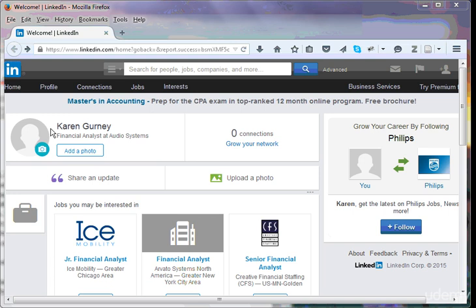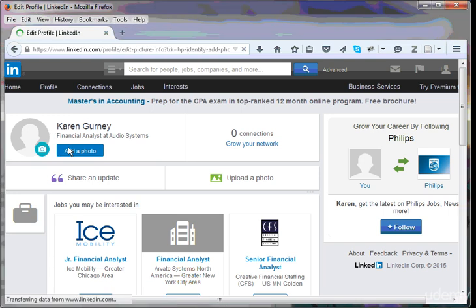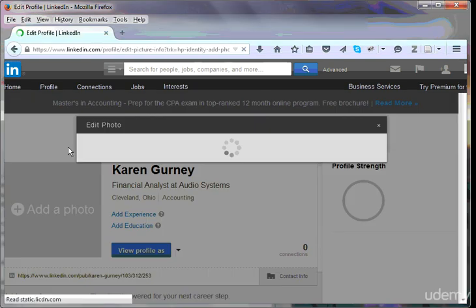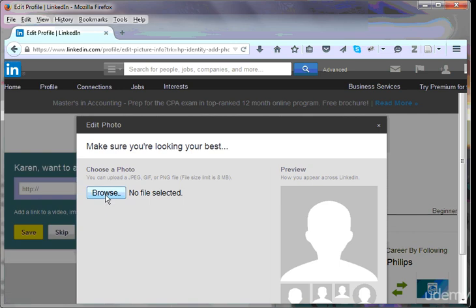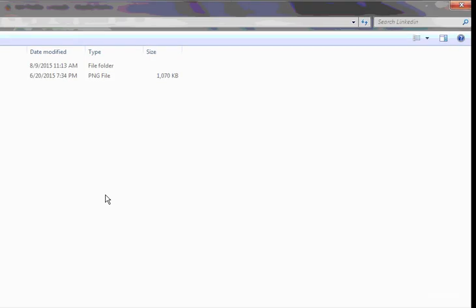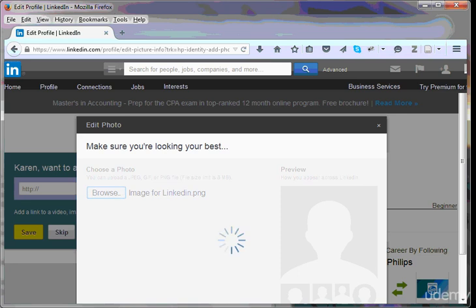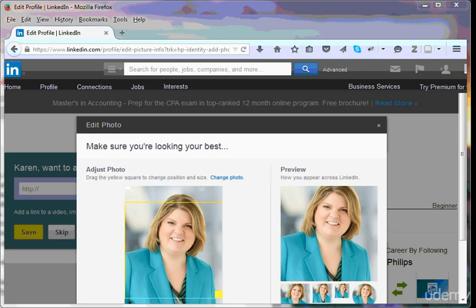Okay, one of the things you're going to notice here is add a photo, and for those that have an account already with LinkedIn or that are building, I want you to go get professional photography, because if you want to increase your wages and also reach six figures or maintain six figures, you want to make sure that you have professional photography that matches your goal. So find a photographer in your area and go ahead and get that great profile going.